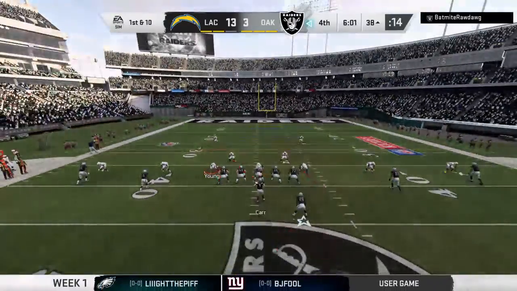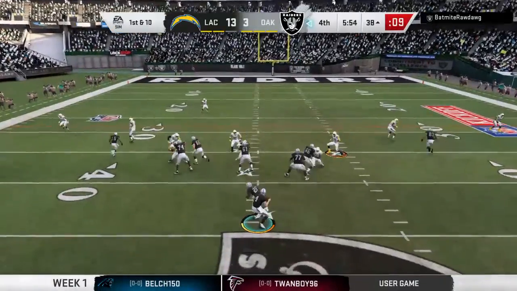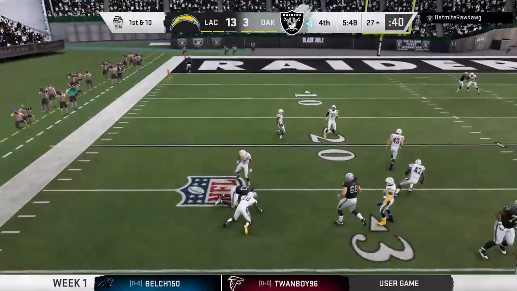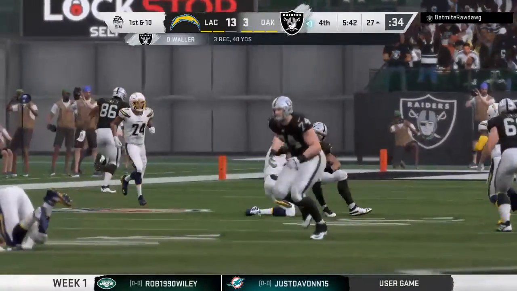Carr now, 5 straight completions here in this second half. 1st and 10. Check three. Now a play fake. Carr. He'll find his tight end. That's Waller. And he's going to get this inside the 30. Give him 12 yards that time and an Oakland first down.